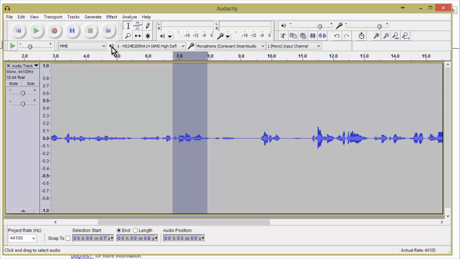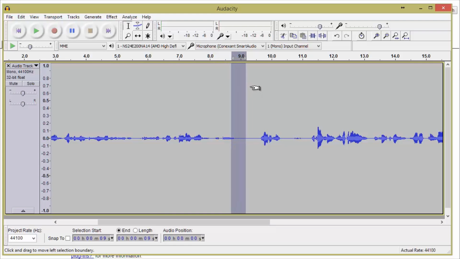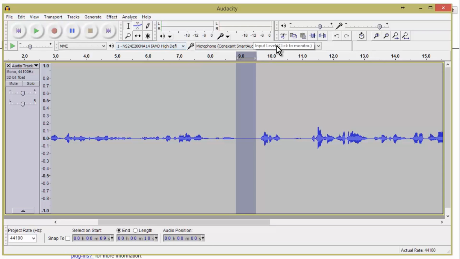Okay, now say you want to silence a piece of audio. Let's say we have a little space here, but there might be a little bit of noise in there, but we want the space. It actually is quiet. But what you can do is you can come over here and you can silence the audio. So if we click that, it silences the audio in the space that we have selected here. So if you have a couple of clips in there or something, you can take those out like that.